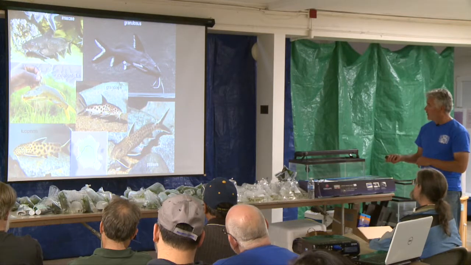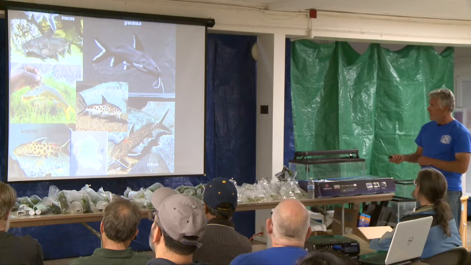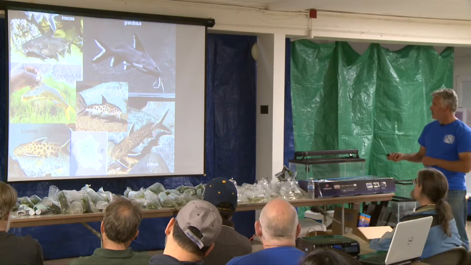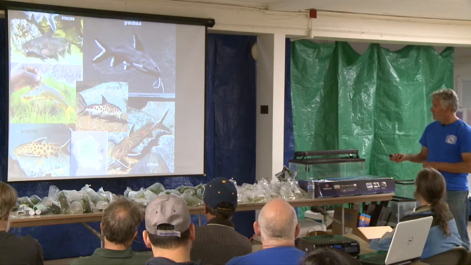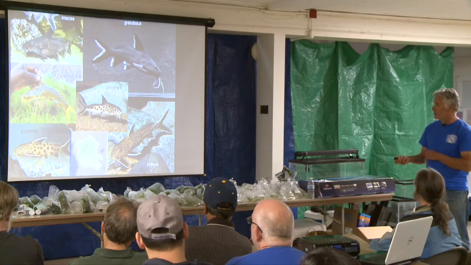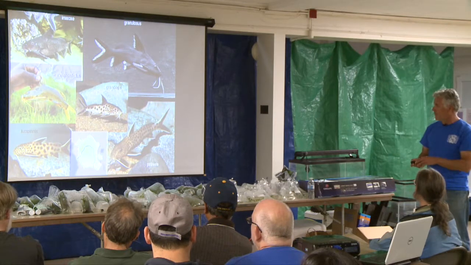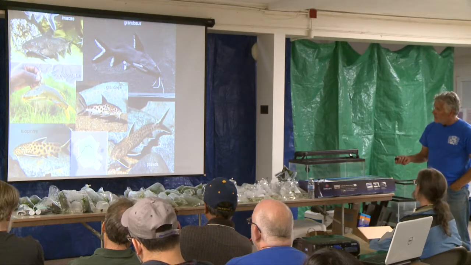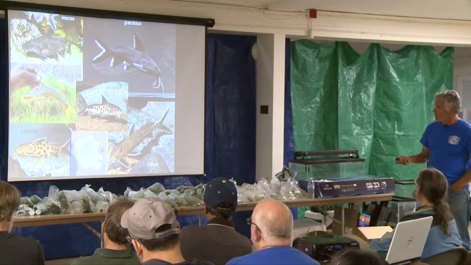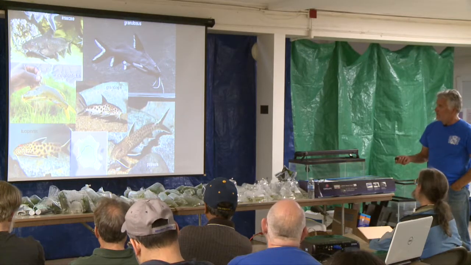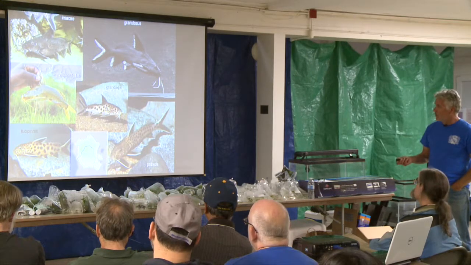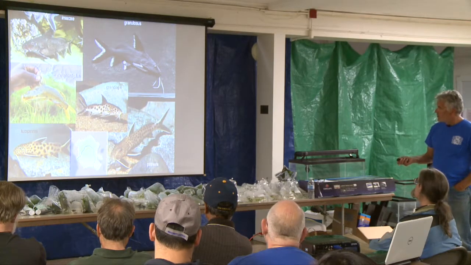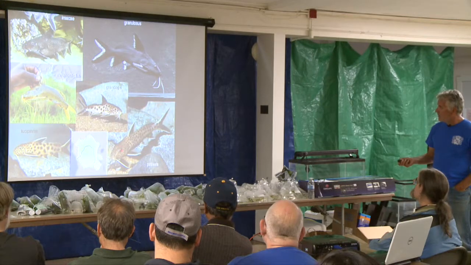Lucipennis and Petricola. Again, these two are often confused. Lucipennis are quite a bit smaller than Petricola. Petricolas get like a good 5 inches. Lucipennis only get 3-4 inches. The males can get bigger, so it gets confusing with the males. The biggest difference is, I find, with the spotting. You know, you look at the spotting on the head here. The Lucipennis have numerous spots, but they're spread apart a little more than on the Petricola. The Petricola has lots of small spots on the head, and they're tightly packed.